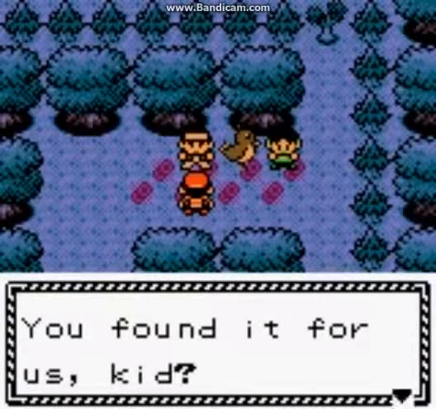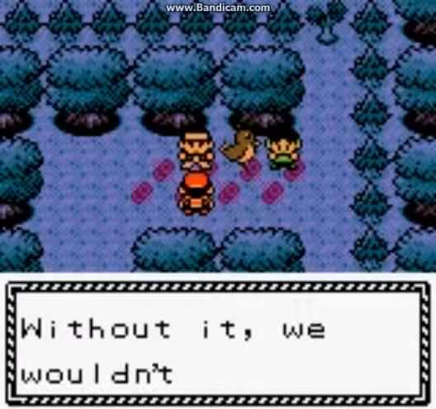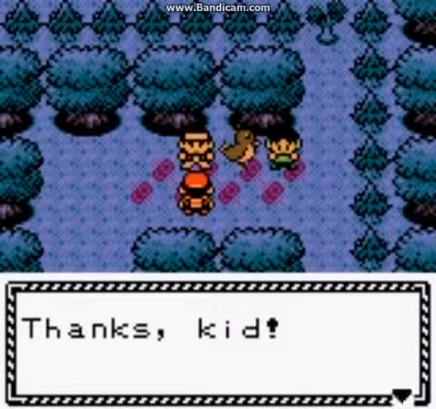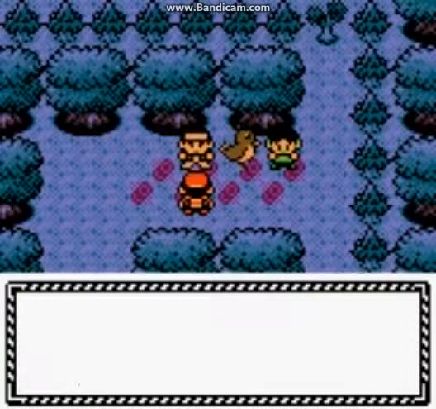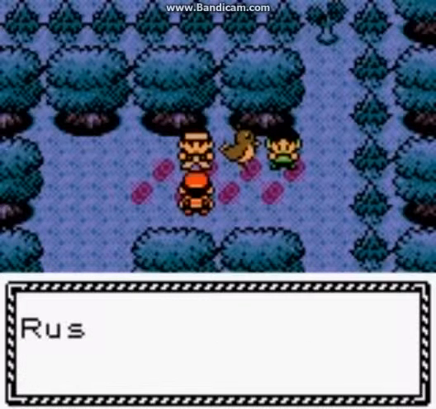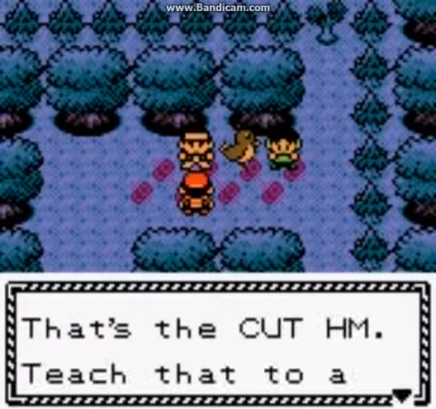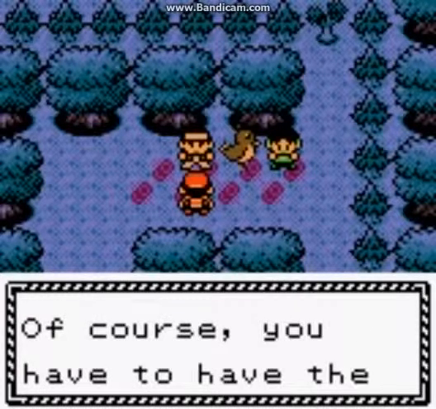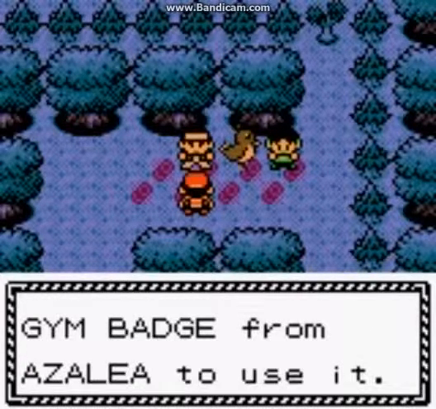Ah, my Farfetch'd! You found it first, kid. Without it, I wouldn't be able to cut trees for charcoal. Thanks, kid. Now, how can I thank you? I know. Here, take this. HM01. That's the cut HM. Teach that to a Pokemon to clear small trees. Of course, you have to have the gym badge from Azalea to use it.